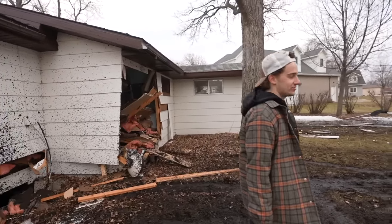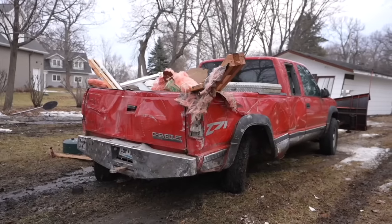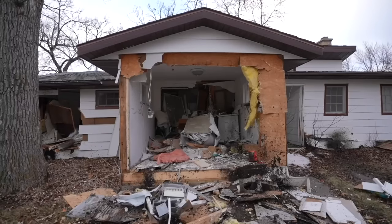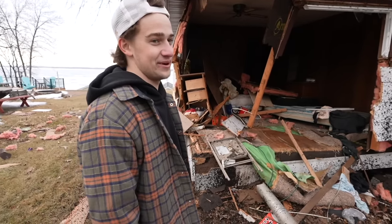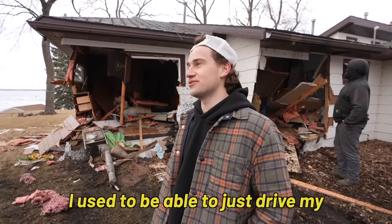He's going home to break the news to his wife. I am a little bummed that it took the plow truck out, but I guess you're gonna have that when you try driving a plow truck through a house four times. Well, we'll keep you guys posted on Ken's house updates as they continue to happen. I'm a little bit bummed that he's planning on demoing this thing. I don't know how much more we have to do with it after it's completely gone, but I'm sure we'll come up with something. Ken builds a nice new house, and we're like, man, Ken, your house sucks. Dude, this house sucks, dude. I have to take off your shoes. I used to be able to just drive my truck inside.